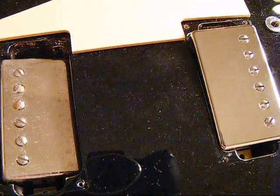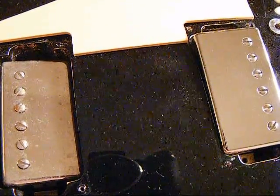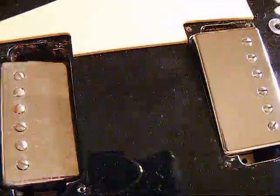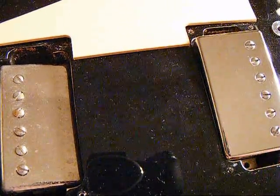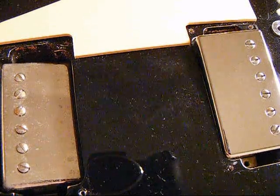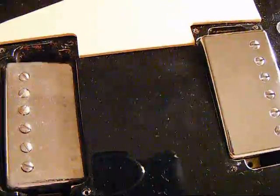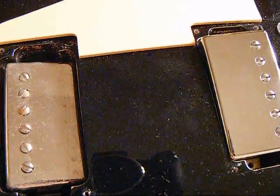I also decided too, what I'm going to do is I'll bring those screws back up once I get the pickup set to height. Then I'll adjust the individual screws so I can get them just right underneath the strings. And that's going to be the best way to do that. Okay, so we'll clip you in on the final product.